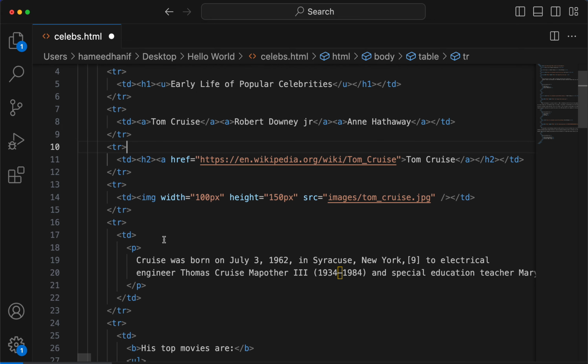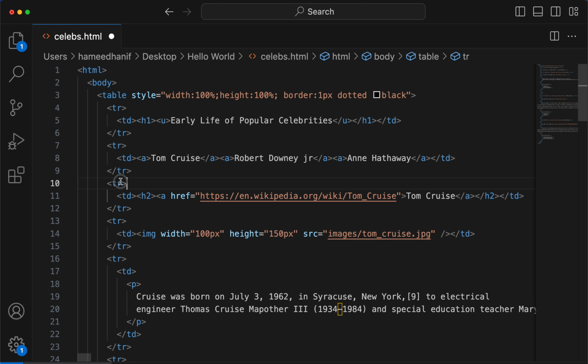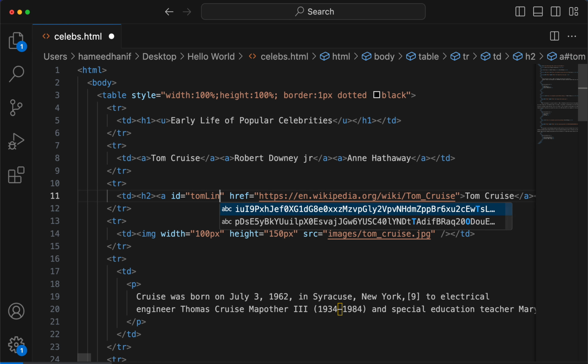What we could do is, this is Tom Cruise's, right? Why not have ID here? Tom link.